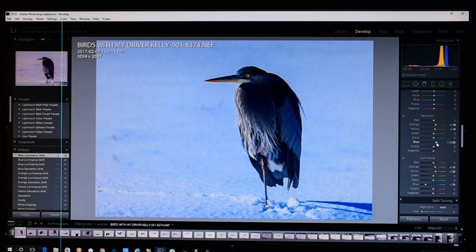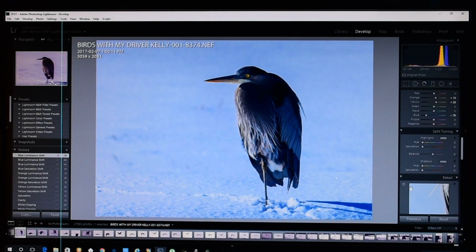Knowing that that's the way it looked when I took the photo, it's a great way to separate your subject and the foreground and the background when you're dealing with things like snow, or really, say you weren't using a circular polarizer with light reflecting on the water. So it's a great way to deal with that.